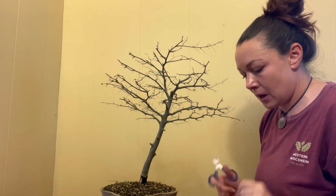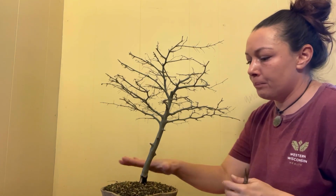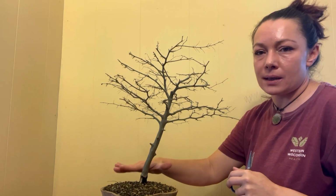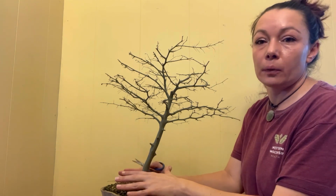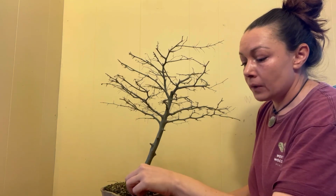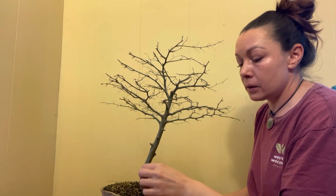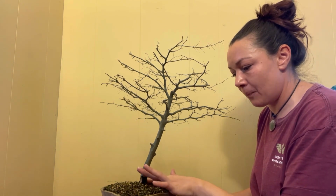They just dehydrated and fried. They're very tender little leaflets. But we didn't have any huge impact on what was actually going on in the soil. Now, what this tree type, the Brazilian rain tree, does not take well to is actually the repotting process. Root reduction and repotting, these guys are slow to bounce back. They do, but just something to keep in mind.